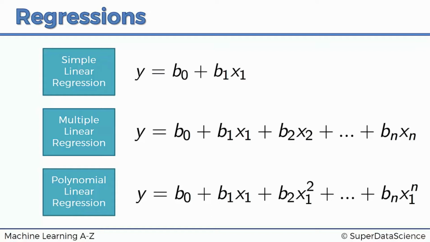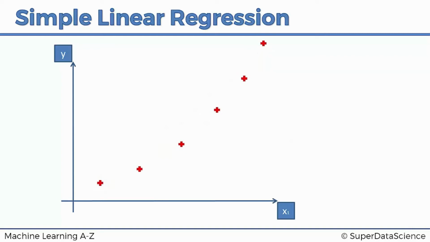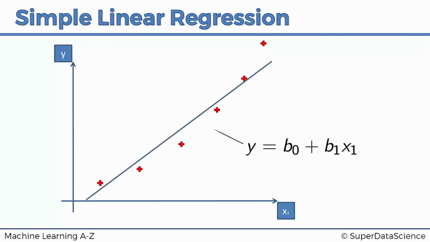So let's have a look at when you'd use a polynomial regression, when it would come in handy. Let's say we've got a set of observations which look like this. Then the line that fits this data is obviously a simple linear regression. As you can see, it fits quite well. But let's for a change say that the data set looked something like this. So if we try to use a simple linear regression here, which is expressed like that, you'll see that it doesn't fit quite well. In the middle, you've got data underneath, and then as you go further, the data will be above the line.